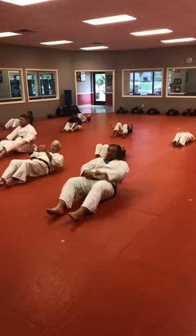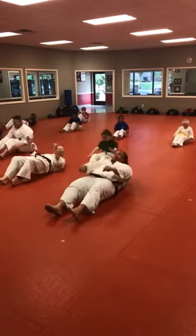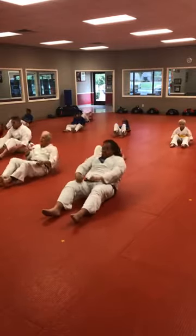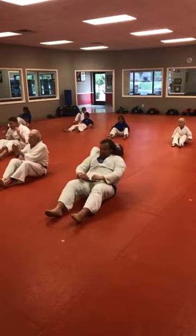Guys, don't stop to fix your gi. I know that trick. Keep your body moving. Ooh, don't pull on those legs. This is not an arm exercise. Strong stomach muscles. Couple more seconds. Come on.